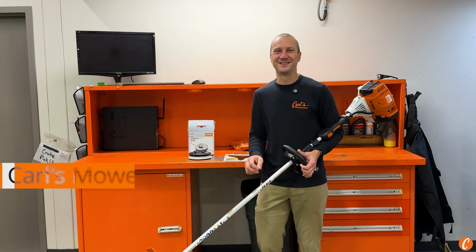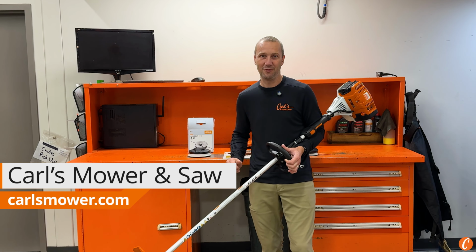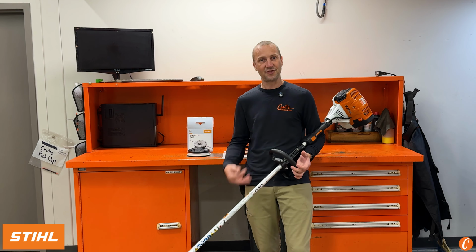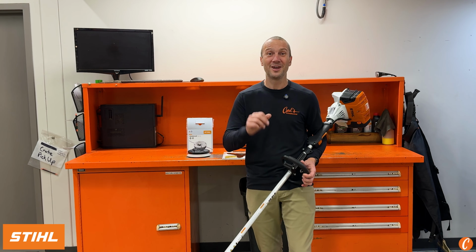So you have yourself a STIHL straight shaft string trimmer, say that 5 times fast, and it's time to get out into the back property, away from the lawn, and cut some heavier stuff. The stuff's invasive, it's coming at you, that heavy bush scrub is wanting to overtake your lawn.